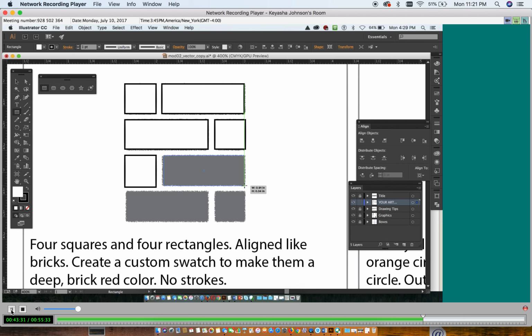I'm just going to finish this off. We're clicking and dragging and releasing, clicking and dragging and releasing. If you make a mistake, press Command Z or Control Z to undo, and then you can start drawing again.